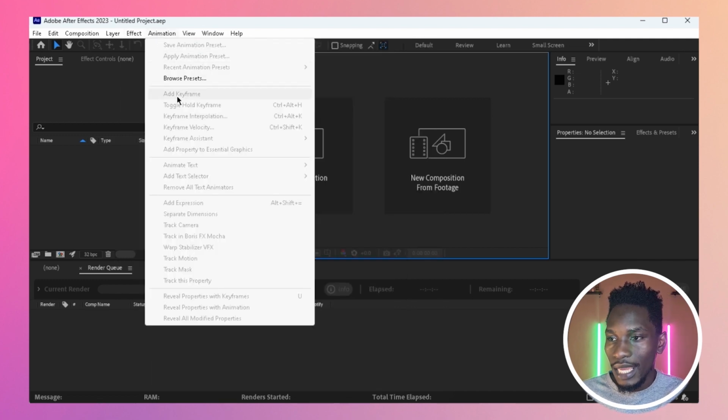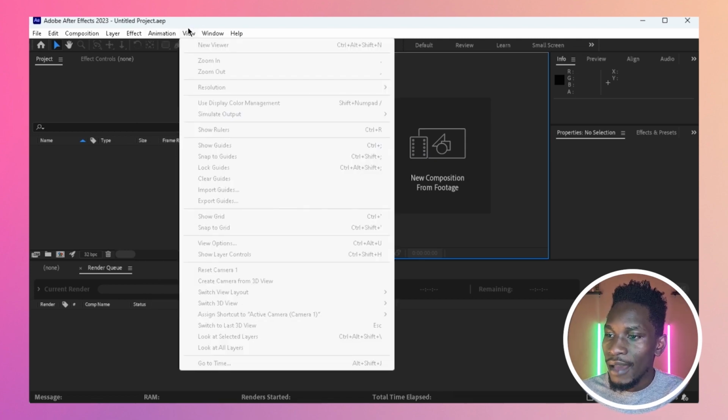Animations, this is where you actually create keyframes and all that kind of stuff. Most of these we're going to explore, but you can create presets, like mock growths. We normally call them mock growths, that you can actually apply in Premiere Pro. So the next one, we have the view panel. This is where we actually deal with the view.